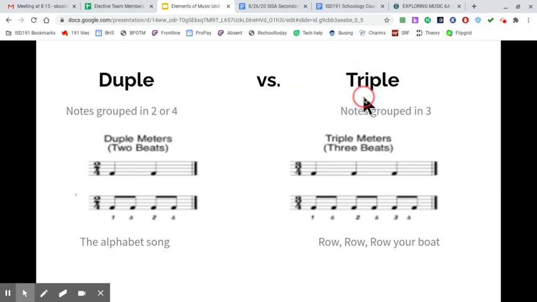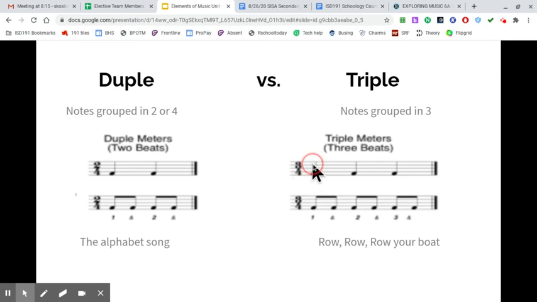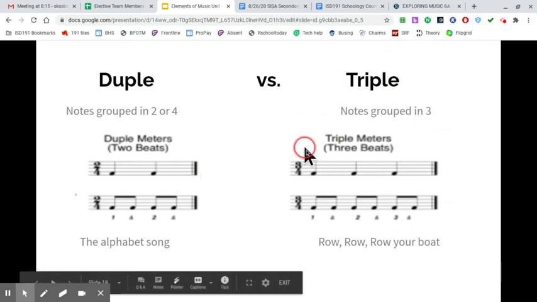We also have triple or notes that are grouped into three. You can see this is one, two, three, one, two, three. You don't have to worry about these for now. We will discuss those later. But if you talk about row, row, row your boat, row your boat is grouped into three. If I sing it slowly: row, row, row your boat gently down the stream. You can see that that's three four time. There's three beats in every one. And the last part of row your boat is the best: merrily, merrily, merrily, merrily. You can see that doesn't fit into the two. Merrily. You need another one. So that one's got to be a triple meter.